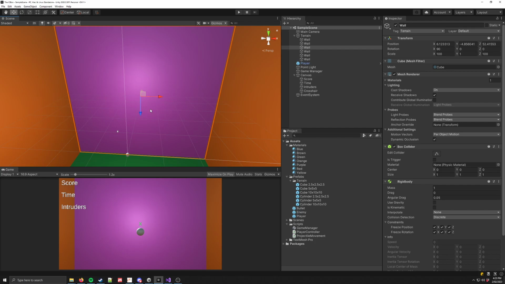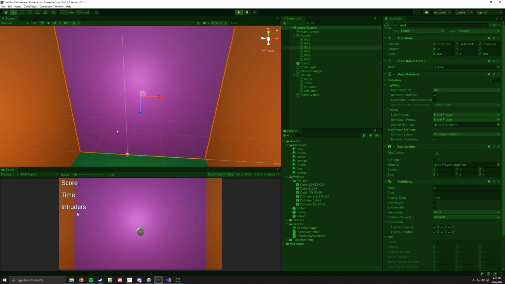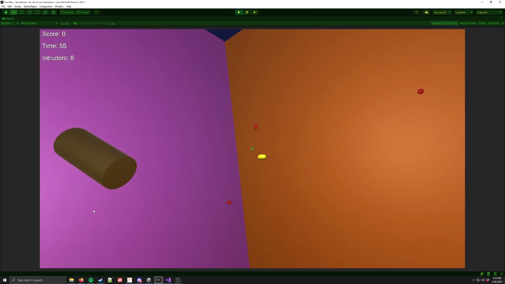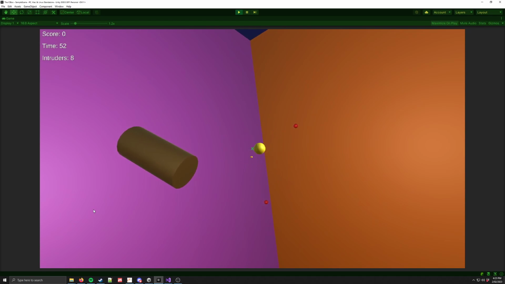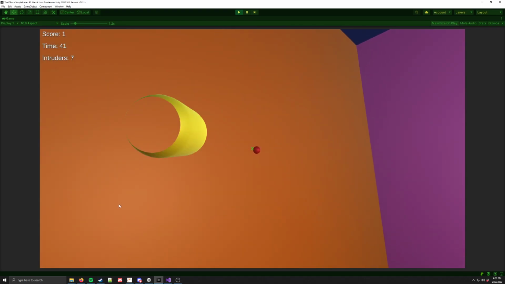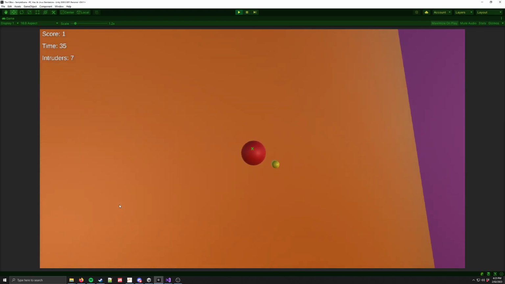The next thing I did: we've added in some user interface elements, which I will show you now. We've got our score, our time, our number of intruders, because the theme of this is an intrusion countermeasure system in a hypothetical computer, and a crosshair. You can see the crosshair is the little X in the middle there. If I shoot that, it's accurate if you're not moving. As soon as you start moving, it becomes slightly inaccurate.